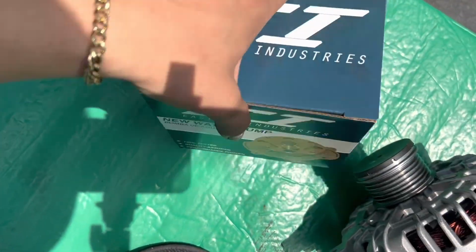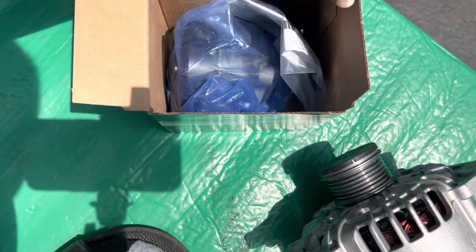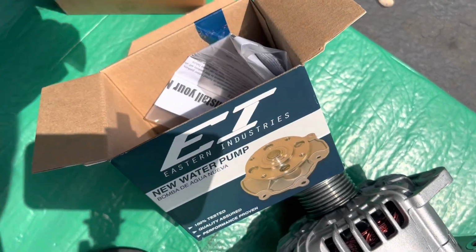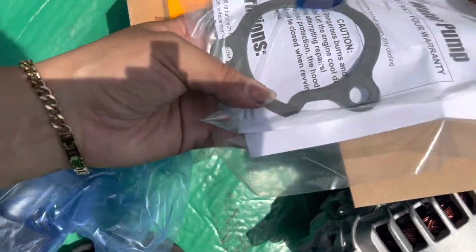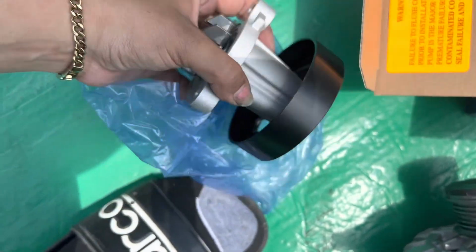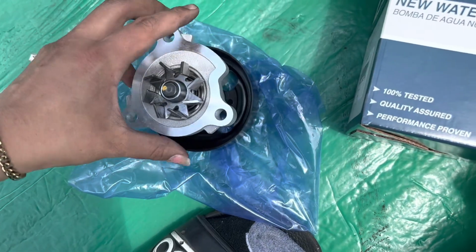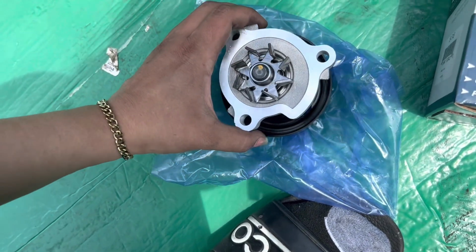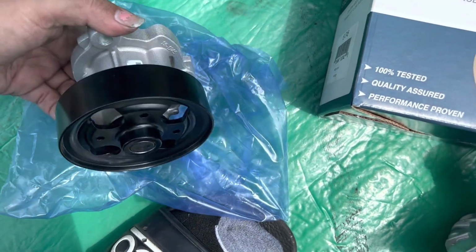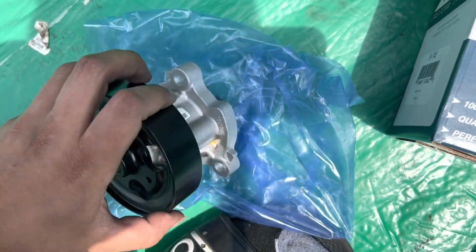So this is the new water pump. I went aftermarket just because this is my daily, and OEM parts are harder to find for stuff like this, because they don't really make them anymore. What's nice about this aftermarket one is it actually comes with a gasket, so that's pretty cool. So we look here, got the new water pump pulley. We'll see how this goes, just because we're gonna have to get it loose from these little parts right there.